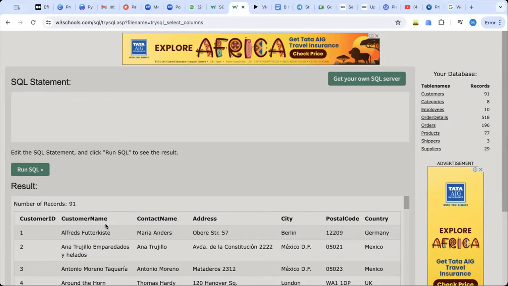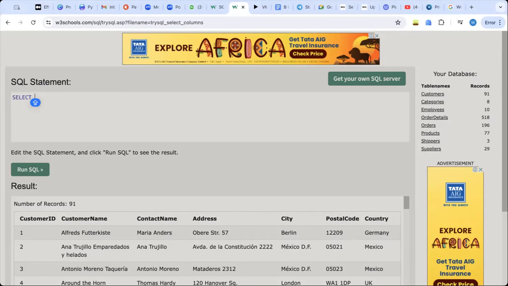I have to know what I want to read and the name of the table. Two important things: what I want to read and the name of the table. That's it. So the first word that we are going to learn is select. Select क्या करता है? As the definition, English definition, it is just choosing something out of the entire thing.